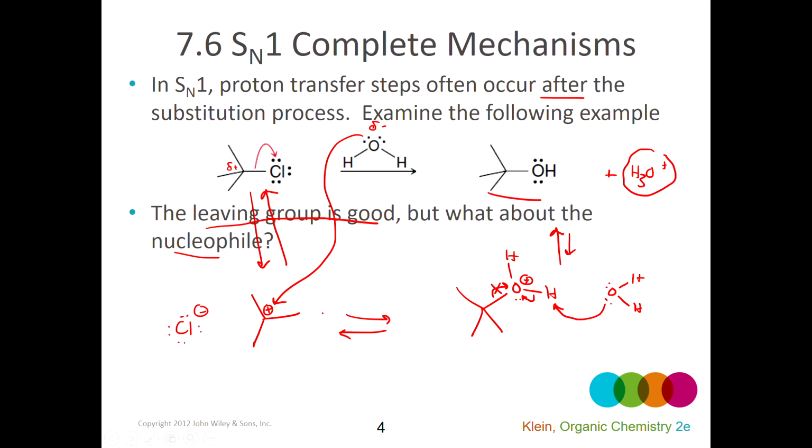So how can I control an equilibrium when one side isn't especially more stable than the other? Normally I know the equilibrium will shift to the side that's more stable or maybe has more entropy, but in this case it doesn't really look that stable on either side. So one way I can do that is to use Le Chatelier's principle.